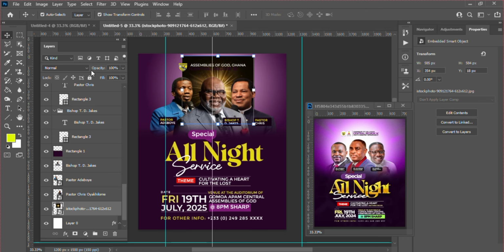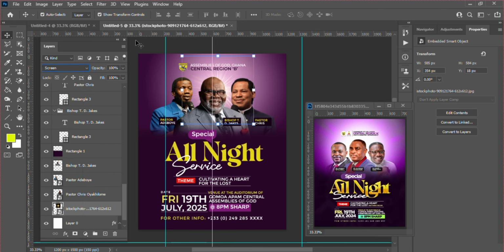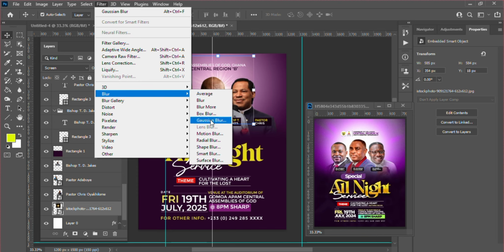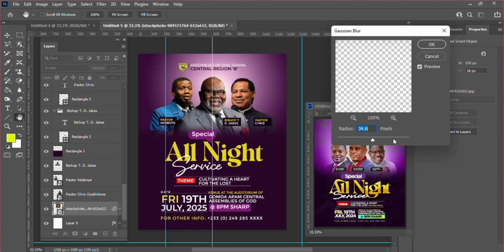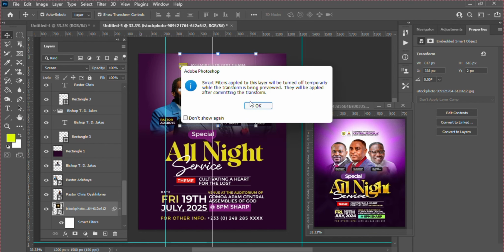Let me change the blend mode from normal to screen. Oh, screen is okay. And let me go to filter and blur. So I hit OK. Let me increase it.